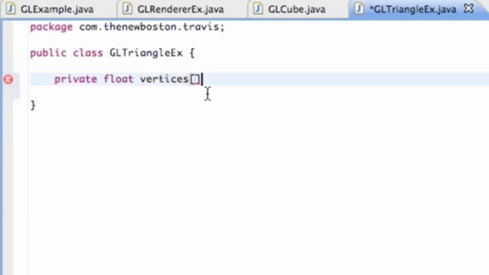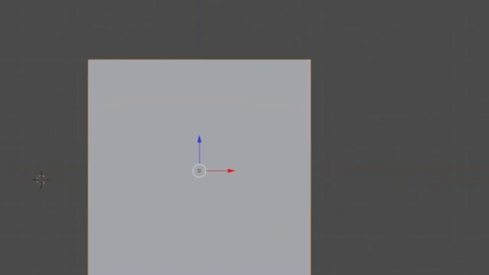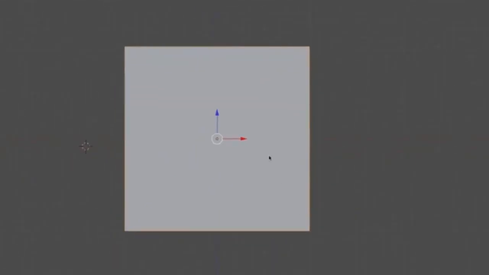Then we put those brackets to say that we're having a list or an array of some sort. Then we do our opening bracket, and let's define the points that we want to map out. We want our triangle to have a point here, here, and then right in the center up here. And we're going to have to remember some of these points.